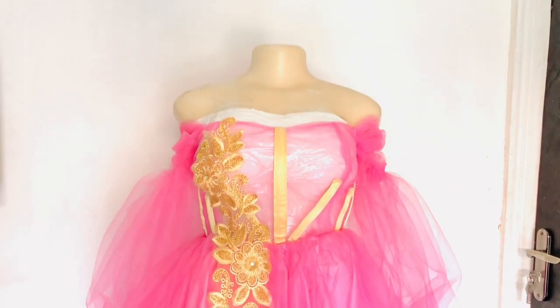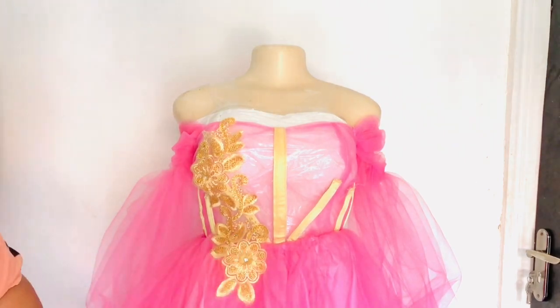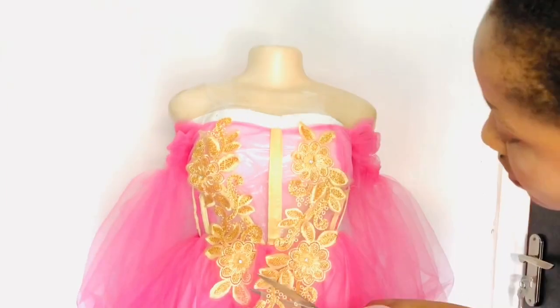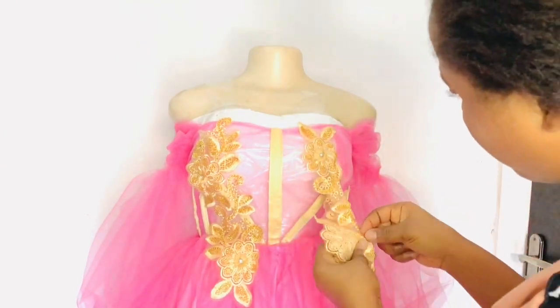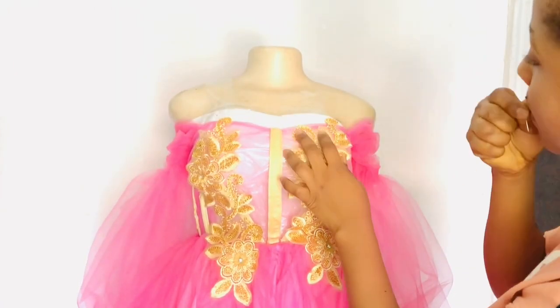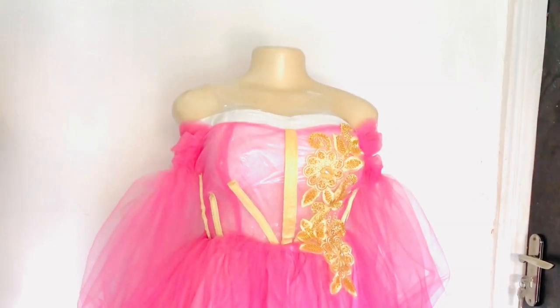Just wrap your nylon on your dummy, and this is going to be easy for you to press in your pin. Okay, so just make sure you pin in all the patches you're going to be using. This is to make it very easy for you when it's time to gum it with your gum. It will be very easy for you. This is just to get a perfect shape, so if there is any error, you can check it out and correct all the errors before you start gumming it.